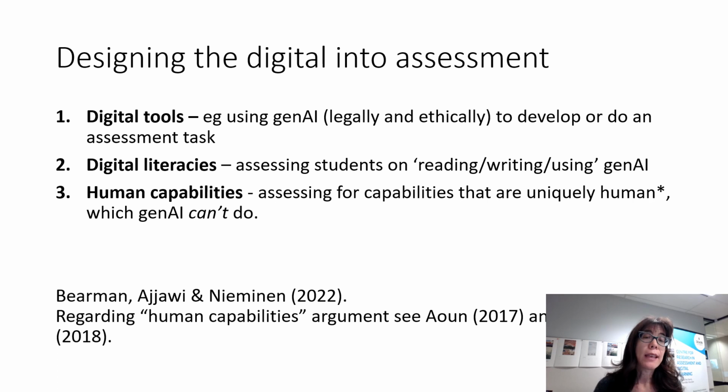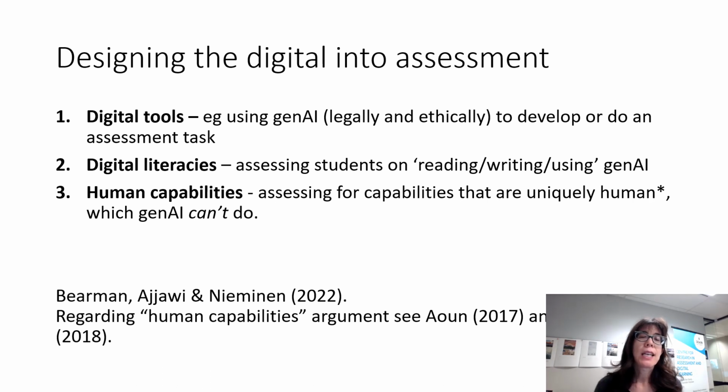The second way of thinking of designing the digital into assessment is to think about literacies. And this is not just the skills, and I know there's been a lot of talk about prompt engineering as a digital literacy that students will need, but also about critical digital literacies. So to think about all the ways in which ChatGPT and other Gen AIs draw their dialogues from a body of knowledge which perhaps has biases, is about particular ways of knowing, and what that means for how we read, write, and understand Gen AI.